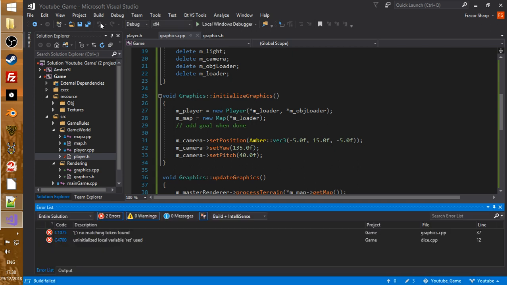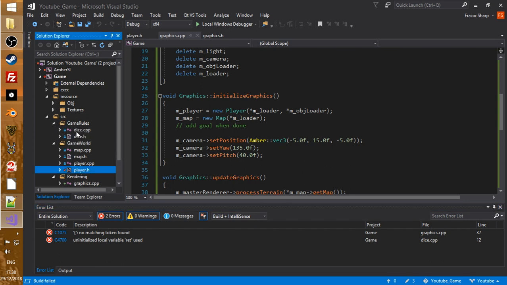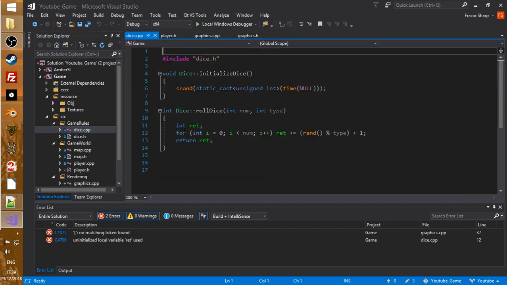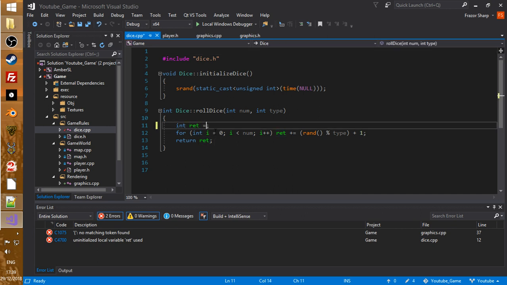Uninitialized variable ret used in game dice on line 12. I think you're right, actually. That one there. Just bump to put equals 0 in. That is a mistake. Hands up to that one. That was my mistake. Okay. Not found on graphics. Yeah, I thought so.